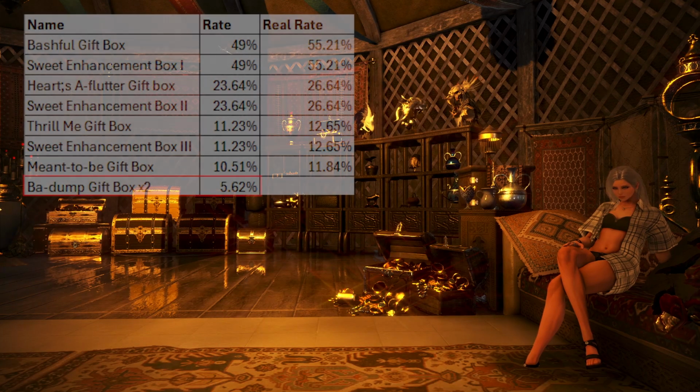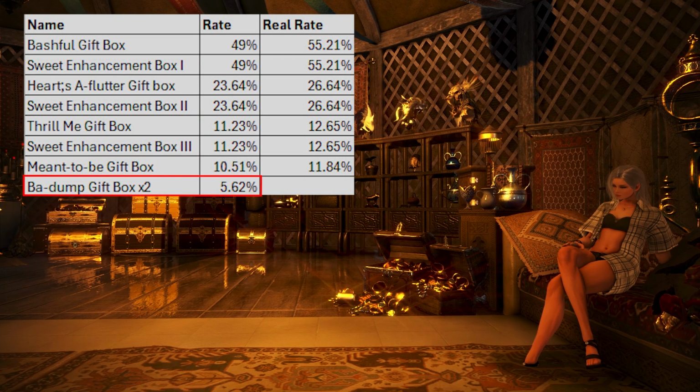Now, the biggest thing we have to change about the rates is to distribute the 5.6% chance of getting the Badump gift boxes to the other items. The reason we have to do this is because we are trying to figure out the value of these boxes themselves, and we wouldn't be able to multiply their rates by their values as we don't know the value of the Badump gift boxes. In the end, we're left with the rates PA gives and the increased rates we get when distributing the Badump gift boxes to the other items. We will be using these increased rates for the rest of this video.